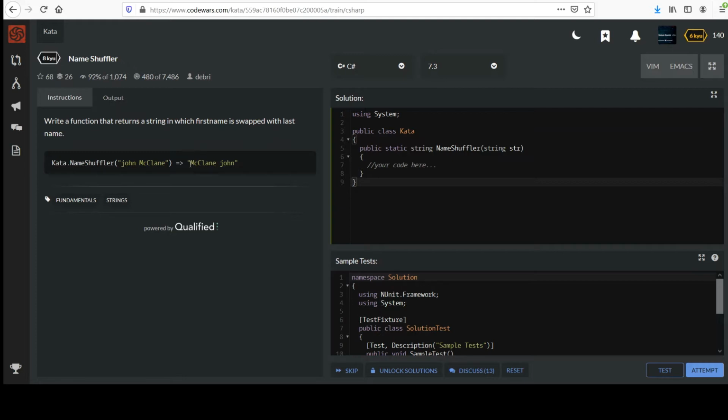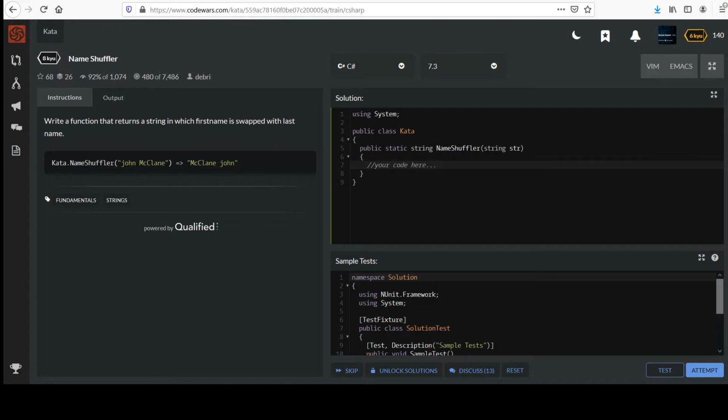Probably would have been better to add a comma in there. That's typically how we write names when we reverse them like that, but the rules of this challenge are to simply reverse them with a space. We don't do anything with capitalization, just whatever is taken in is reflected out in reverse order. So, a few different ways of going about this. Let's look at a couple.